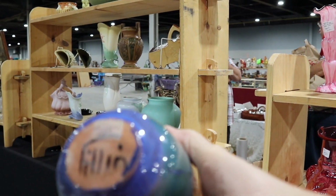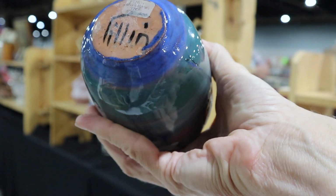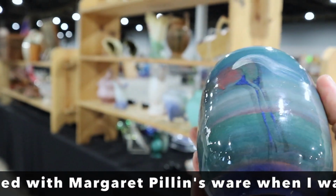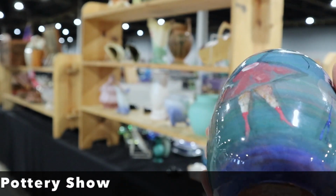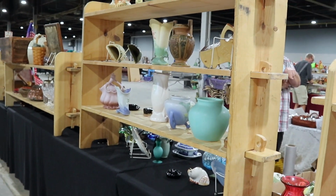This is a very, very rare artist from California named Margaret Killen. And this piece, you notice his price on it is $800. She did all this hand-painted, hand-thrown, had a small studio. She's very highly regarded amongst the California modernists. And I knew someone who found 3 pieces for $15 each in a thrift store because the thrift store thought it was new and they couldn't read the name. So that's definitely something to know.